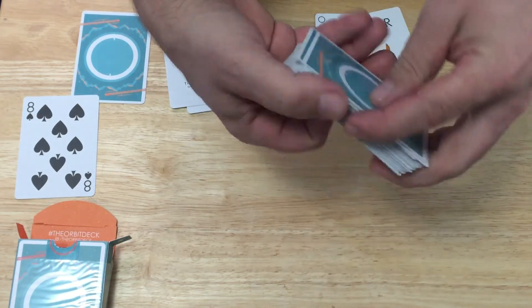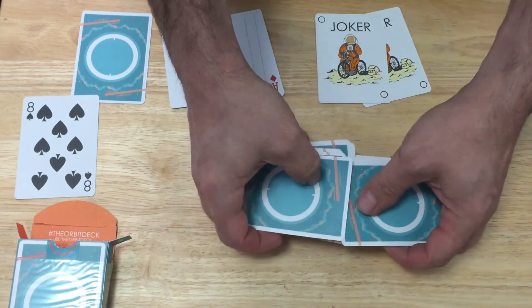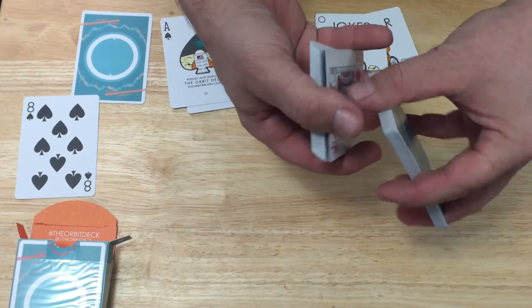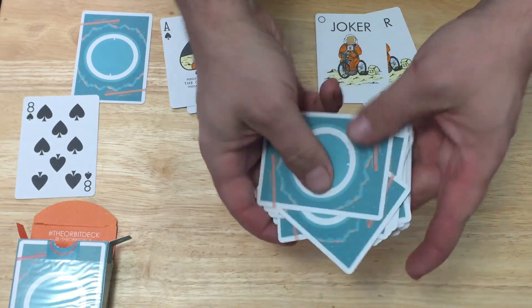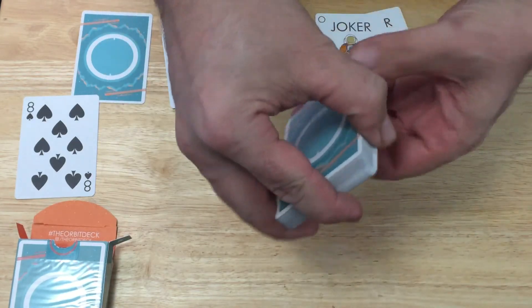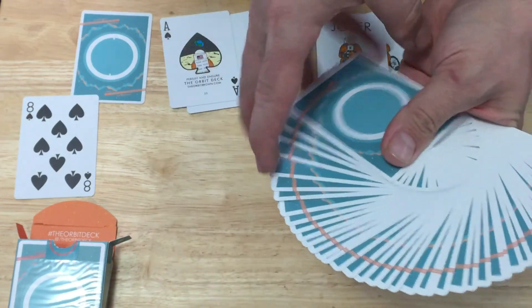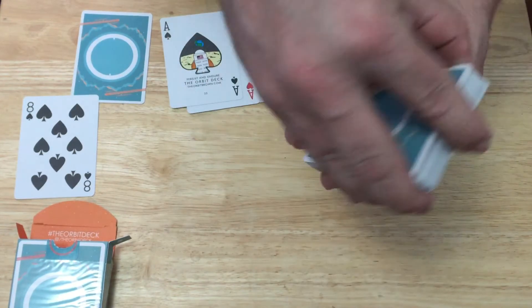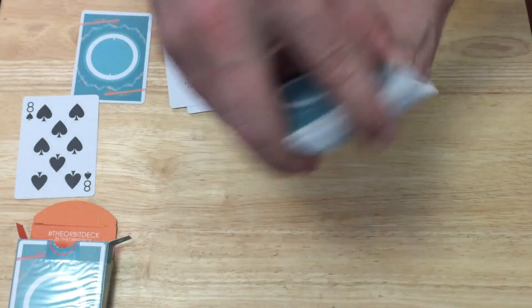I have some information on who some of the people are on the court cards. The King of Hearts is Chris Brown's dad. The Jack of Diamonds is himself. The Jack of Spades is Daniel Snyder, who designed this. The Jack of Hearts is Son Ola Sin, who I'm not familiar with. The Queen of Hearts is Holly, which I believe is his wife. The Jack of Clubs is Nick Sumphauser. I like that little detail that the Comet design adds to it.